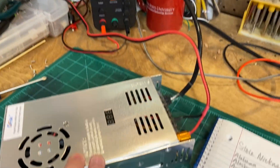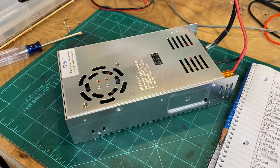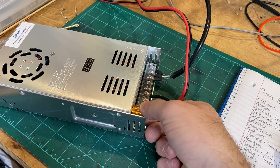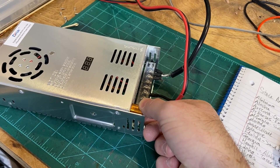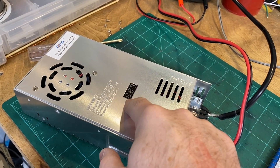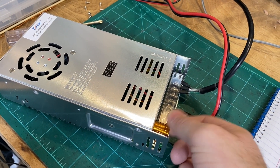I'm probably going to parallel circuit this thing and run multiple radios with it eventually. But one annoying thing is if you bump this on accident, even just a little, it could jump the voltage more than a volt — going from like 14 volts up to 16 volts. I don't want to fry my radio on accident when this thing gets bumped.